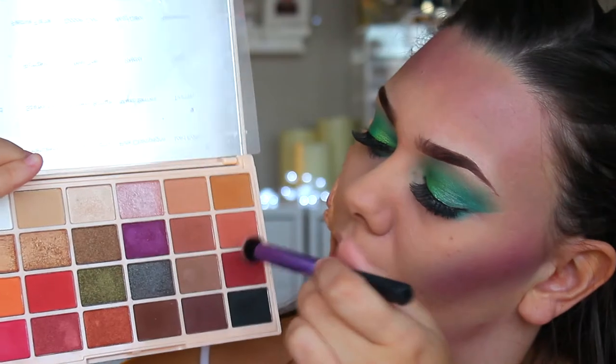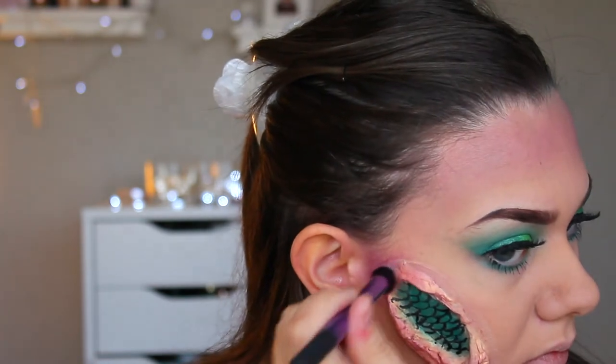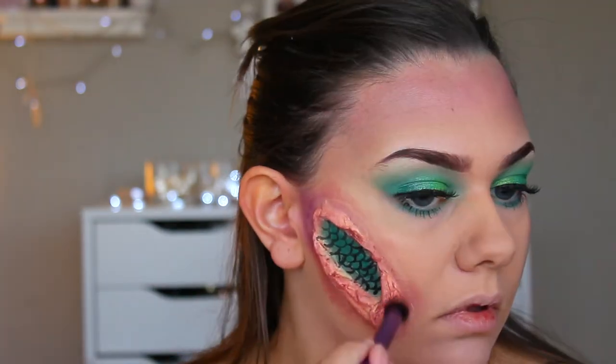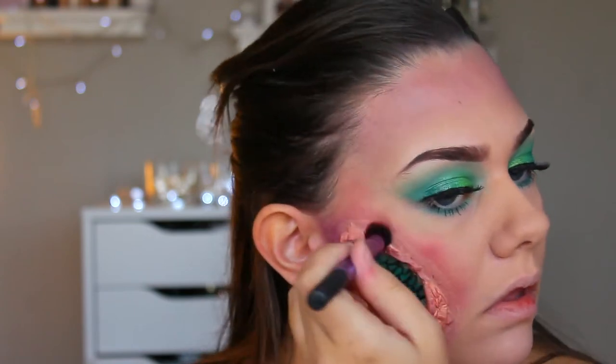Now to bring this wound a little bit more to life, I'm going to keep dipping into different shades. So I'm going to take this muddy red colour and I'm going to start applying this around the wound and on the wound and also on my skin just so it looks like our skin is bruised and irritated.